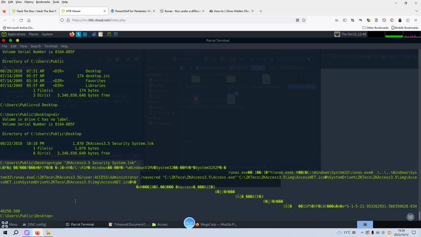Although what we've got is some sort of gibberish, we can still get a bit of an idea what it's about. For example, this is runas, and runas. To be honest, I'm not so familiar with Windows compared to Linux, but we can use the Google search engine to do research.